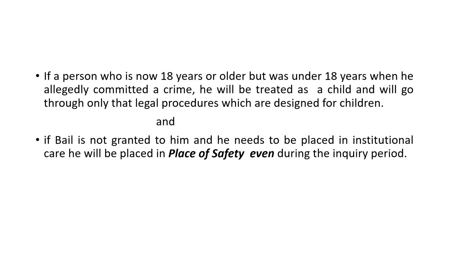It says, if a person who is now 18 years or older but was under 18 years when he allegedly committed a crime, he will be treated as a child and will go through those legal procedures which are designed for children. And if that person has not been granted bail and there is no need to place him in institutional care, and since he has attained the age of majority, he is now placed at a place of safety even during the inquiry period.